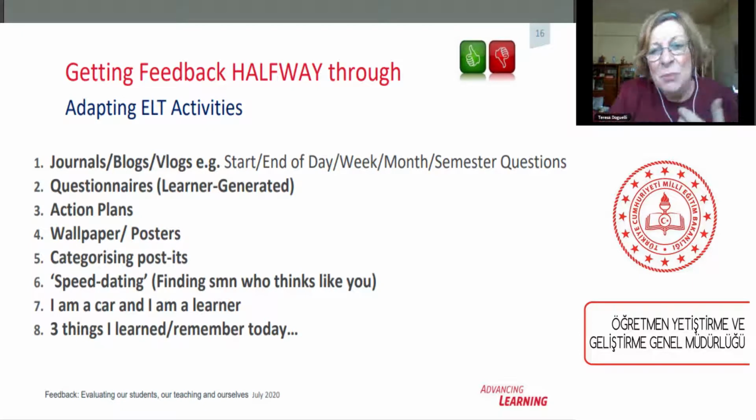So if we get them to, on a daily basis maybe, or a weekly basis, write down some start and end of questions at the start of every week and the end of every week, or the start of every month and the end of every month. By the end of the first semester, they will have a record either online or in their little paper journals, and they can share the progress that they've made, the changes that they've made from their feelings and their impressions at the beginning and their feelings later on.